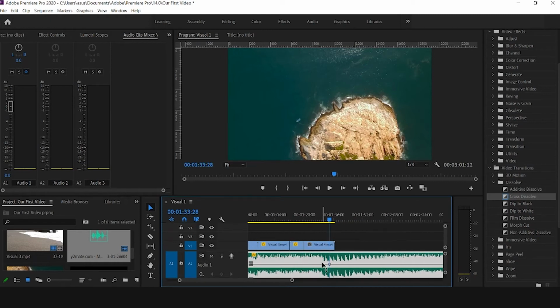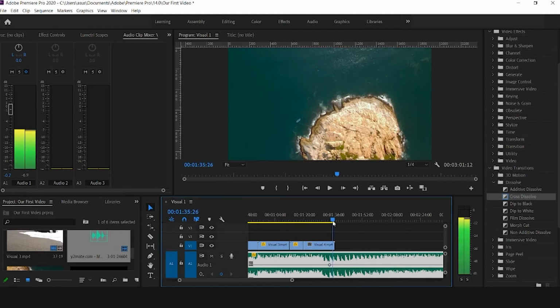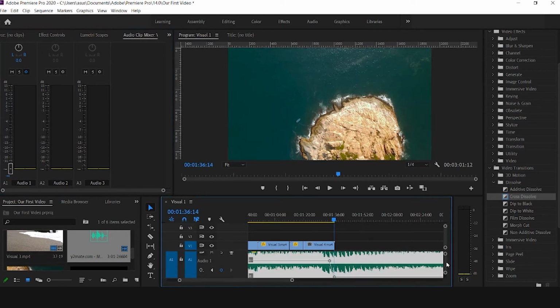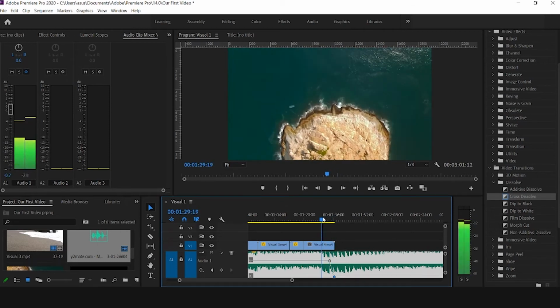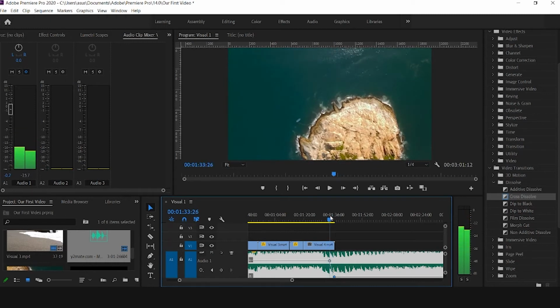So we have it. As we see, you can see a small rounded circle over there, and that's our keyframe with which we can work on our audio fade out. Okay, for the next frame we go all the way down on the slider, and there we have a nice little fade out of audio. And there we get our fade out for the audio, and in the same way we have to fade out our video too.